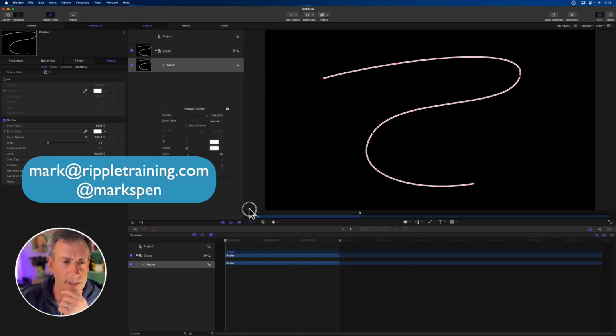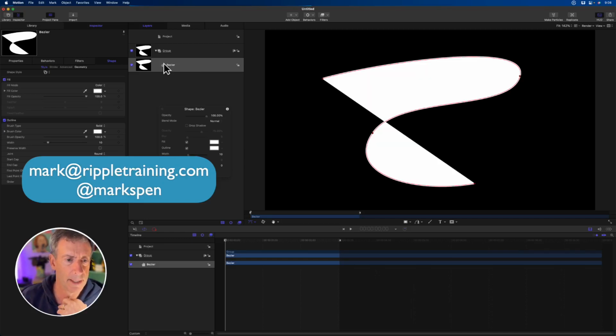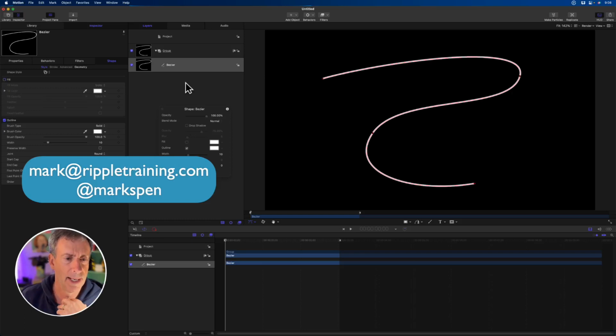And simple line. This is what a paint stroke is. I mean, the bottom line is now we've got this paint stroke symbol. A paint stroke is simply a shape without a fill. If I turn the fill on, you can see that the icon changes. Turn the fill off, and now it's a paint stroke. Just by doing that, it happens to be a paint stroke made of a single solid line.